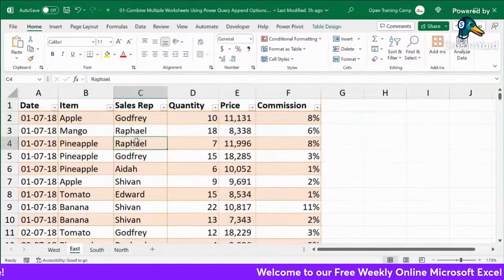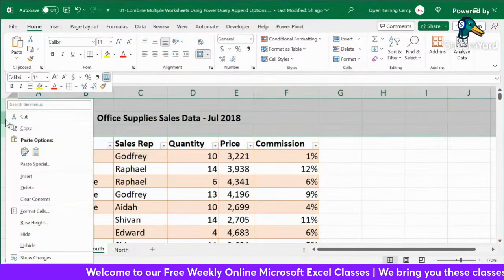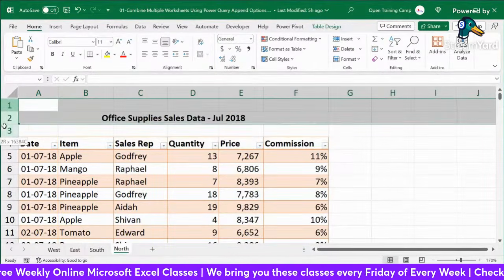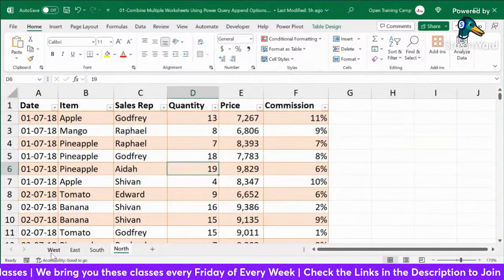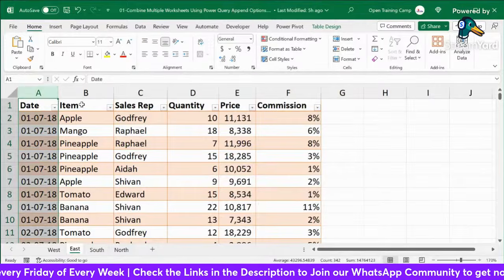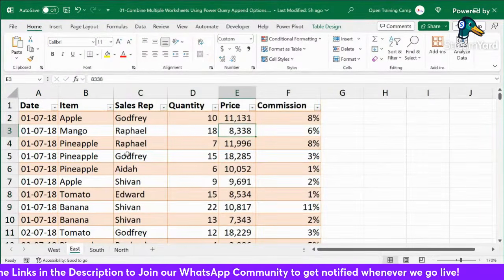Let me get rid of these titles here so that I'm consistent within my tables. You can do the same if you're following along so that all the tables are the same. Make sure that all the column or field names are the same if you are to combine these files.